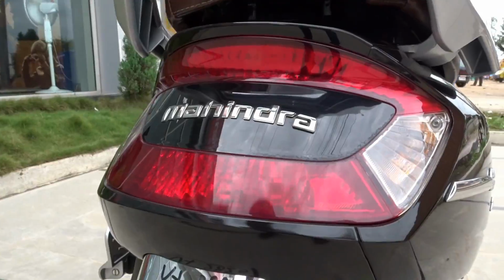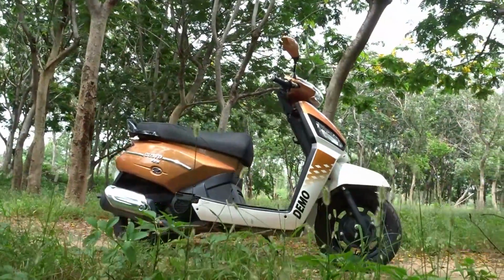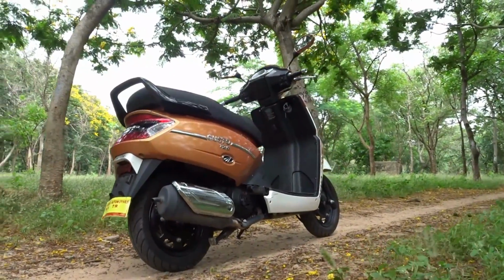Overall, what I really like about the Gusto is that it doesn't get a stereotypical design that is based on other scooters in the market. It has a unique persona and appearance of its own, which gives it its very own identity in the market.